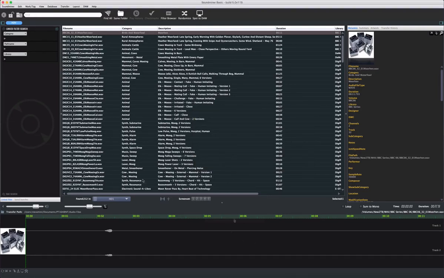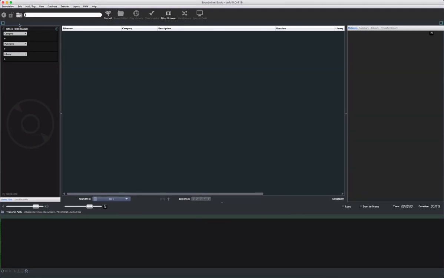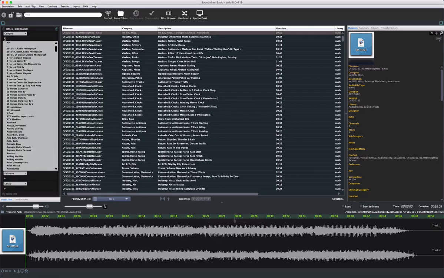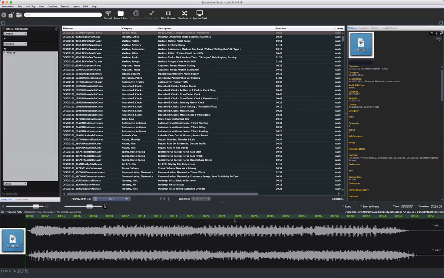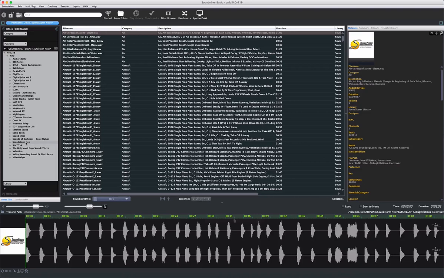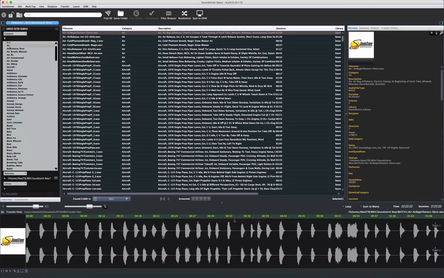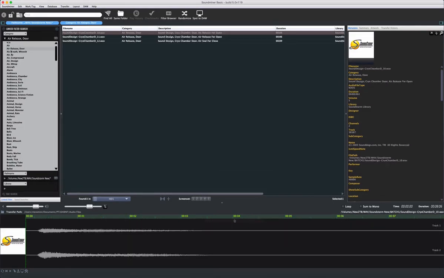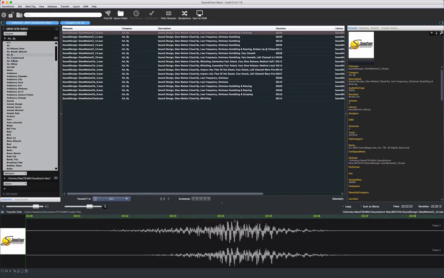You also have the linked filter search from V5 Pro in the left pane. This is designed to be a place of departure for your searches. Without a keyword, you can browse your paths, categories, libraries, composers, and so forth, and get to where you need to be fast. For example, let's say I have my best air sounds in a specific library. By clicking it, the other filters update. I can see the air categories available, click on any of them, and be right where I need in seconds.